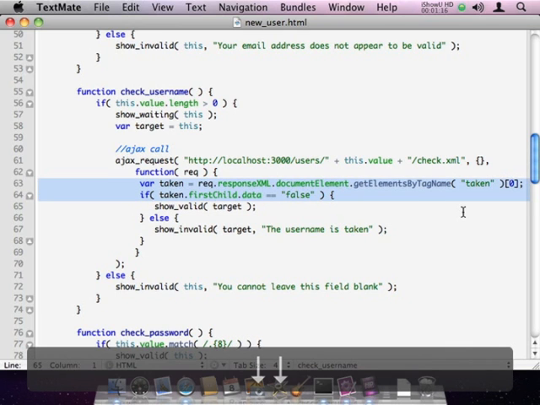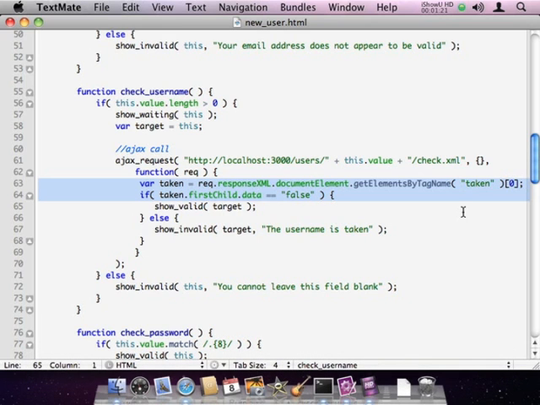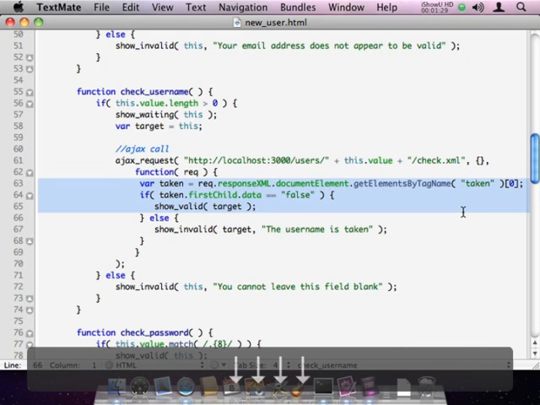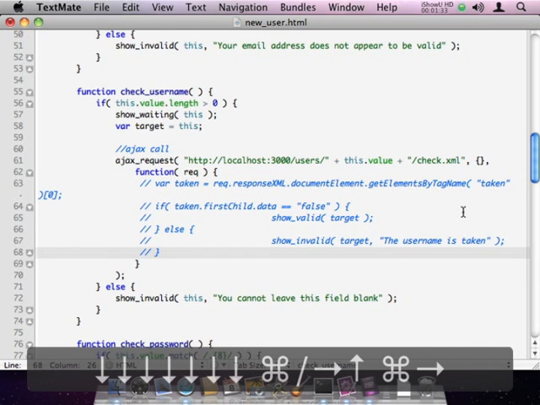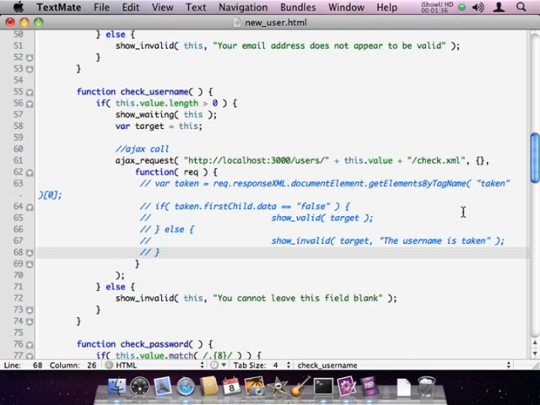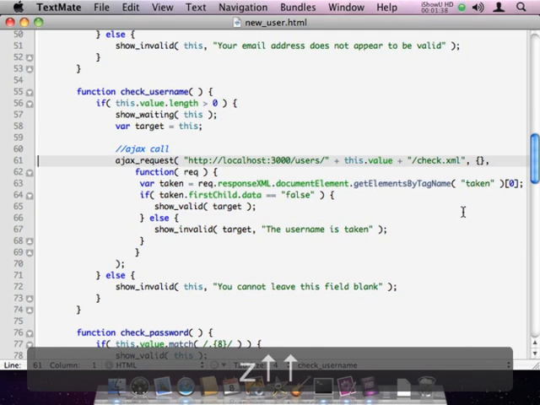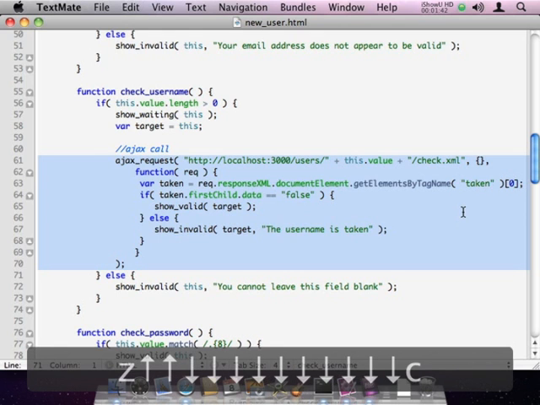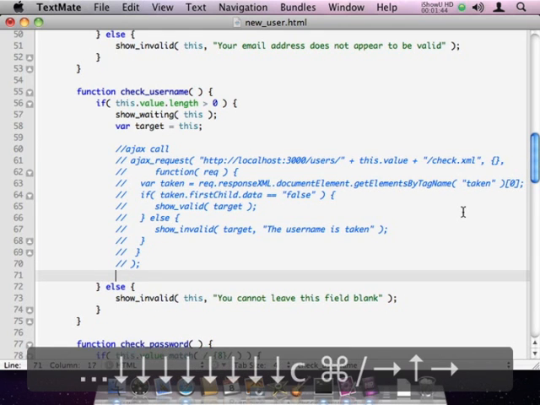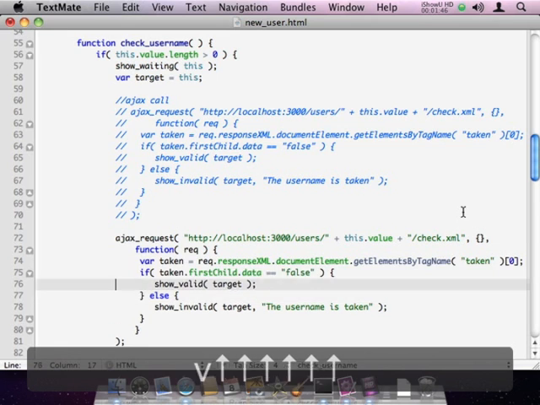So a lot of this business that we had to go through with the XML to retrieve the actual bit of data that we wanted can essentially go away if we're doing this with JSON instead. So what I'm going to do here is comment out the XML part of the handler. As a matter of fact, let me just comment out this entire request. I'm going to copy it and then comment it out, and let's just sort of rewrite it. I'll paste it back in.